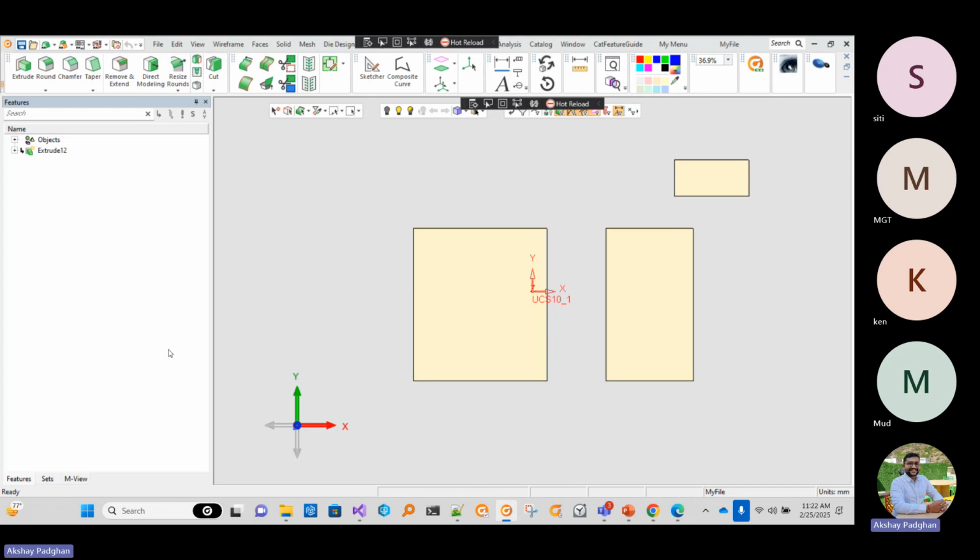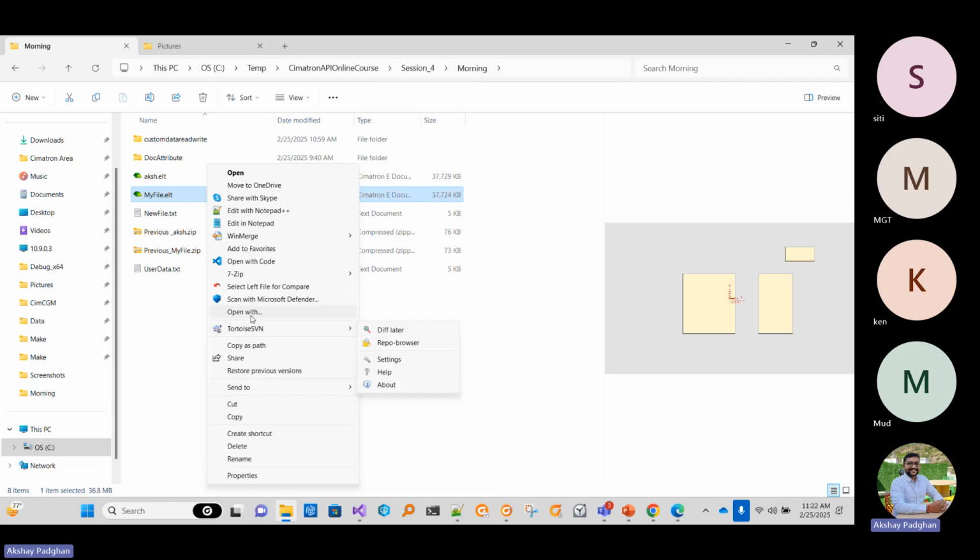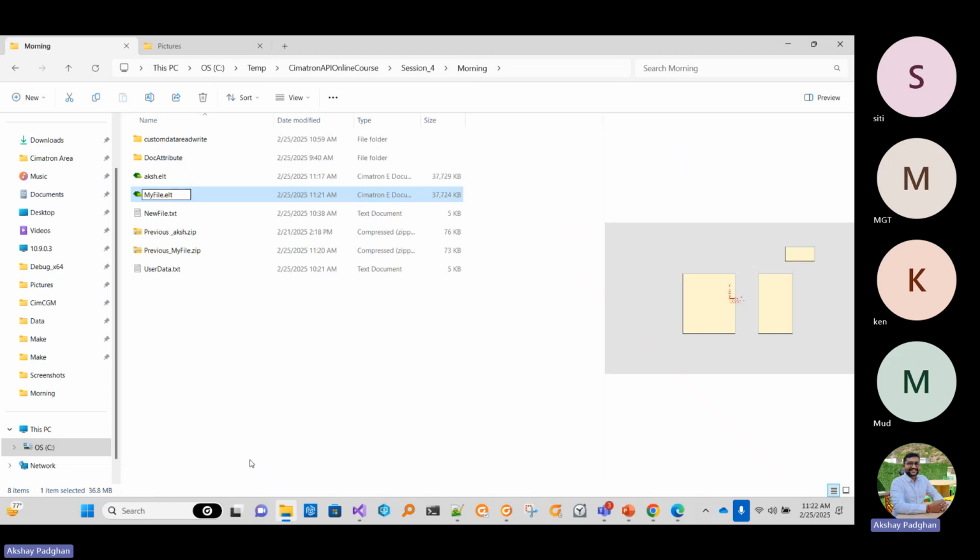With the same speed, same performance, nothing changes, because Symmetron is not going to check the files, the screenshot which we have added. So this is the advantage: it will not impact loading performance. You have to own that file structure, read it and convert it into attributes. That's your responsibility, not Symmetron's. Previously in document attributes, Symmetron held that entity as an attribute which we had set in a file, and Symmetron had to read it during file opening. Now that is not the case.